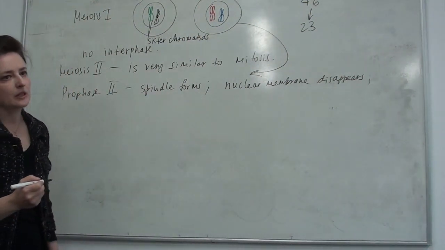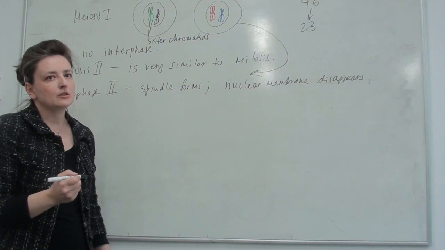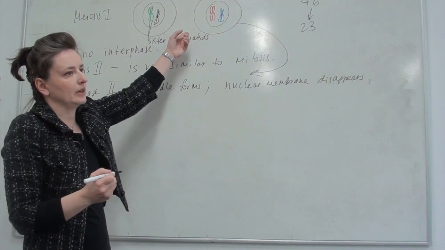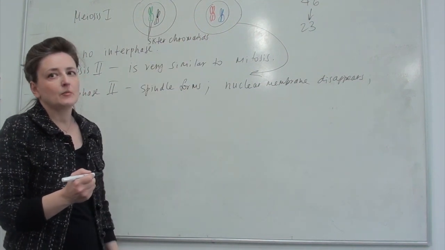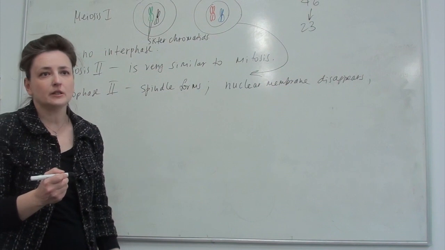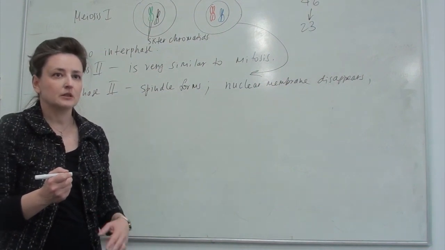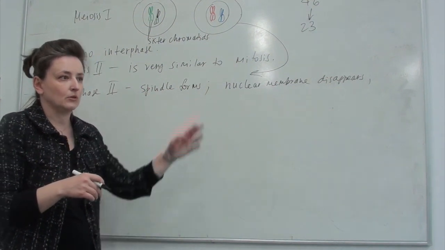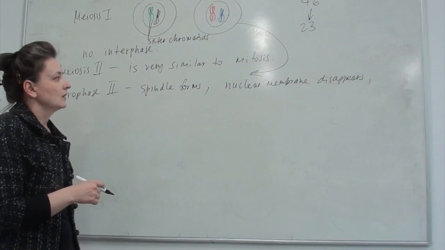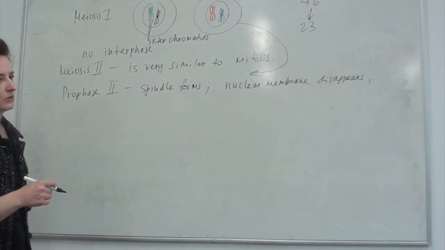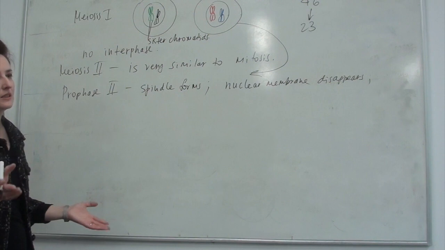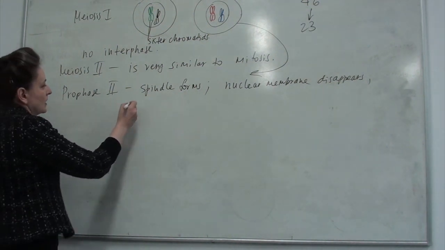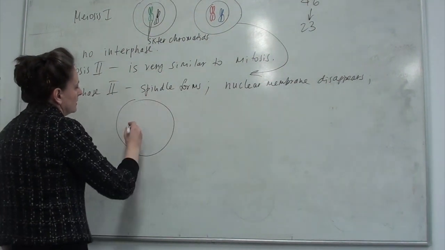And that's pretty much it. Do I need to condense chromosomes? Maybe slightly if we decondense a little bit at the end of meiosis 1. But for the most part, the majority of cells don't actually bother to decondense chromosomes. They just stay as chromosomes between those, because remember there's no interphase here. So you probably don't even need to condense chromosomes, or if they did decondense, you just go back to them being fully condensed. So my picture would look a little bit like that.